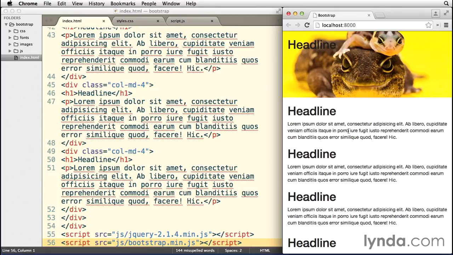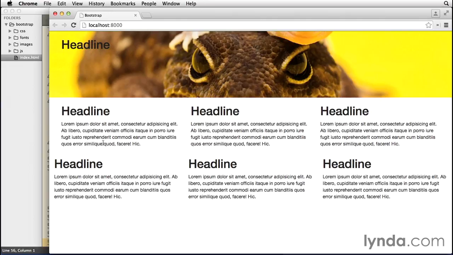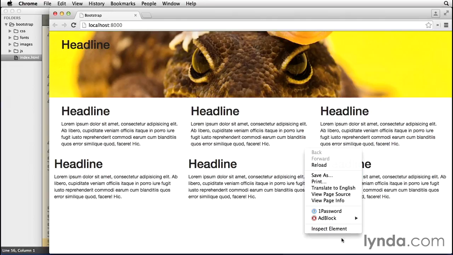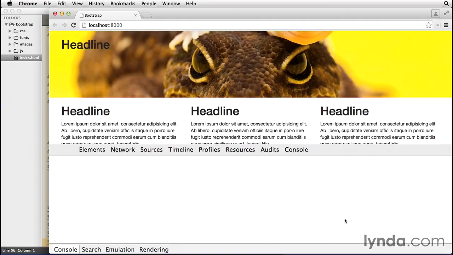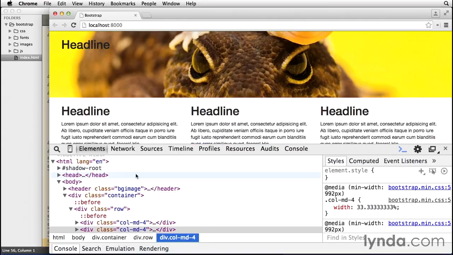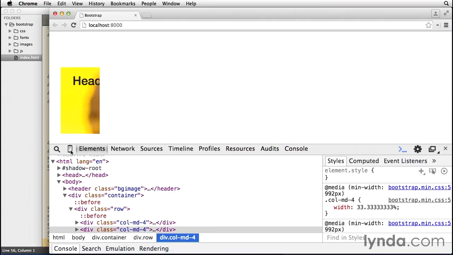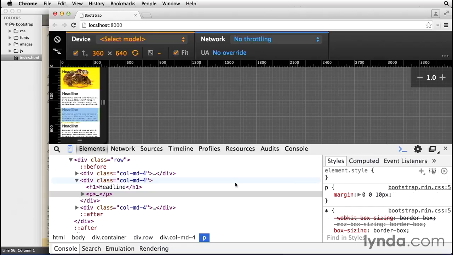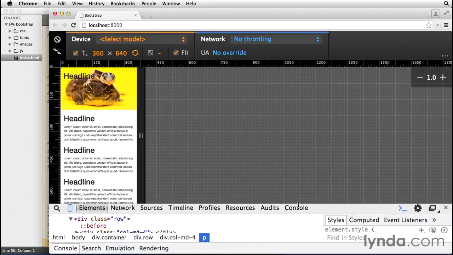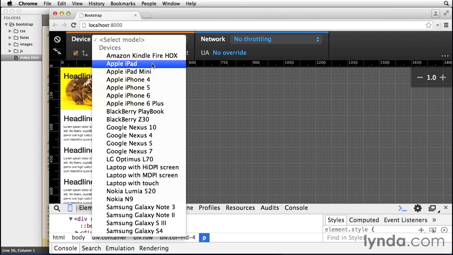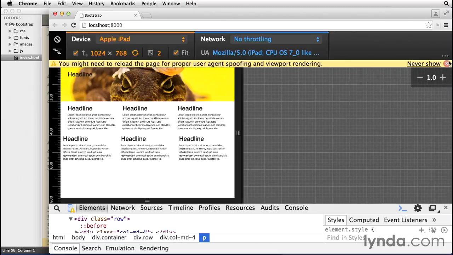All right, a couple of tips. It's hard to sort of tell where the breakpoints are, but there is a way of doing this in Google Chrome. If you select Inspect Element, and you've got a pretty new version of Google Chrome, you can hit this little icon right here. This is going to turn on the device profiling, which allows you to take a look at your layout on different phones. You can see that there's a list of models right here. So you can preview this on an iPad, and you may have to refresh your browser.